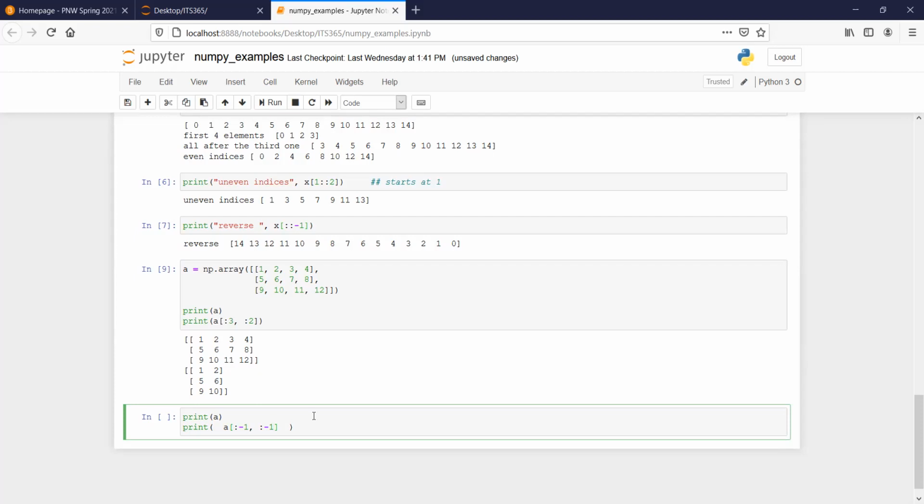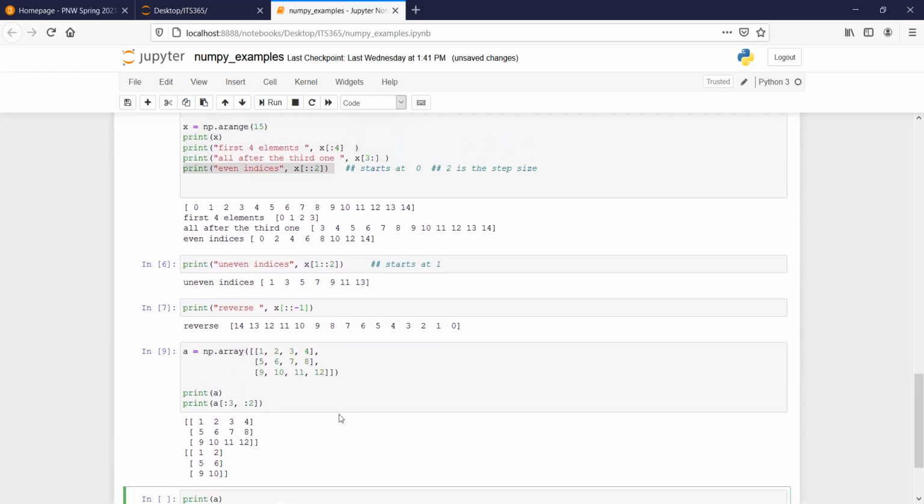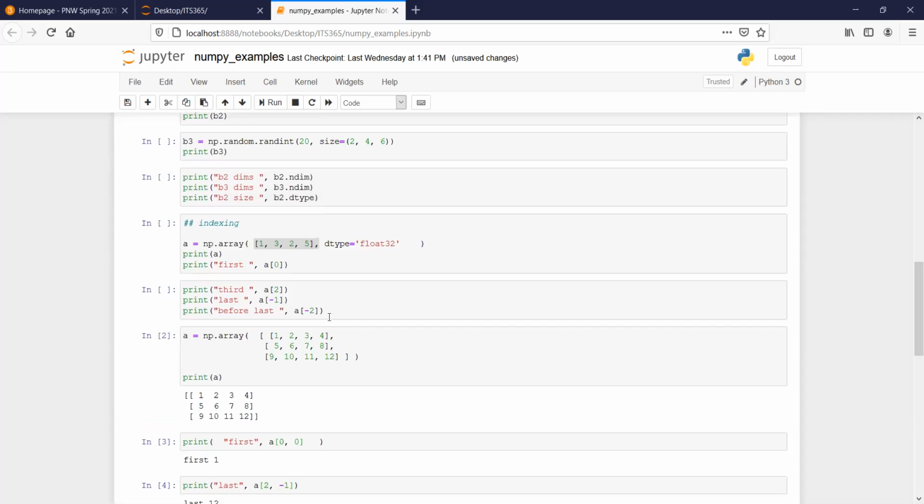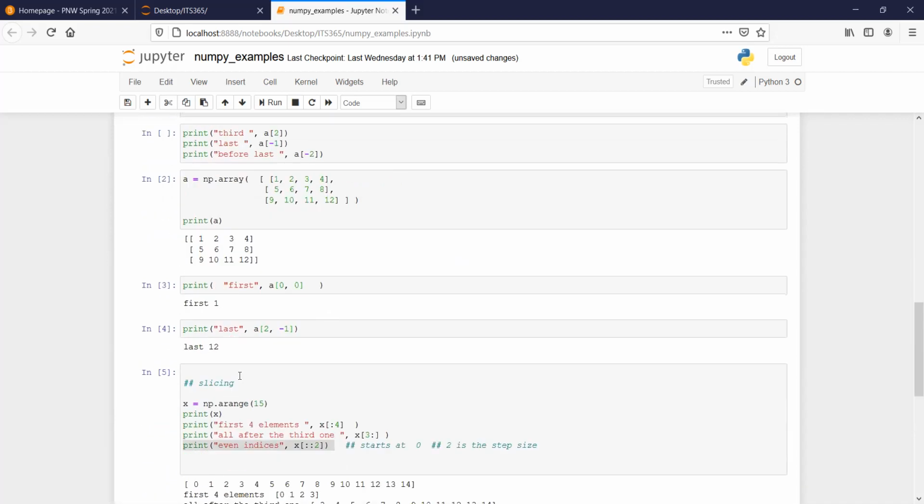Why? Because -1 is the last element. I can't hear you, Ryan. -1 is the last element, so I would assume it goes from the beginning to the end. From the beginning to the end, right? But isn't that what this is for? True. Sure, right? Yeah, I'm not sure. Then, well, -1 is what? The last index, right? We talked about that, how it's the last index. Yeah, the last one, right?